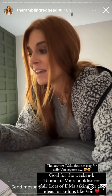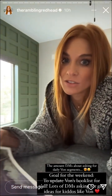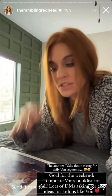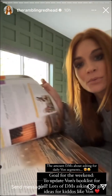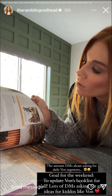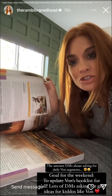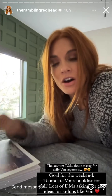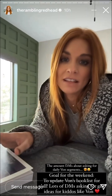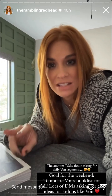I think that I could take this book, by the way, Smithsonian, you get them on Amazon. It's a really good brand for these kind of textbook style books. He loves them. But I am so confident that I could literally randomly flip open this book, The War of 1812, start a sentence or ask him a question, and I think he would get it. We don't think he has a photographic memory, because that means everything he saw he would instantly know, but we think it's really close. If he likes it and reads it a couple of times, it sticks.